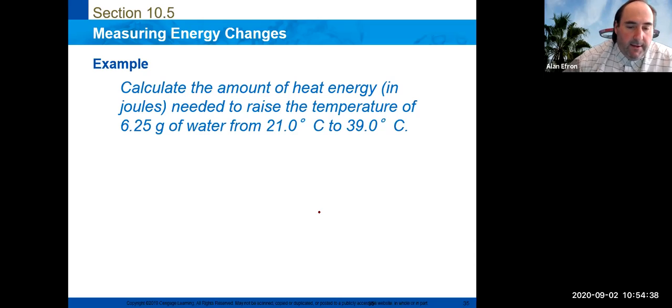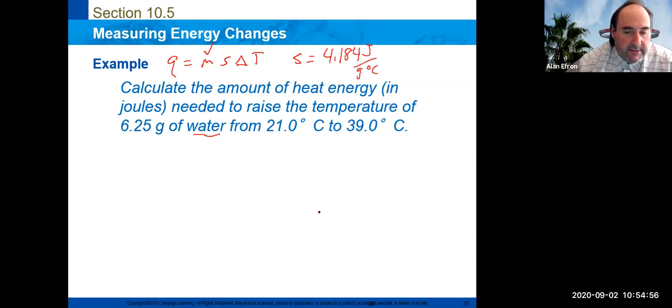Okay, so here again, we're going to use really that Q is equal to ms delta T. We do have M, and S is not given to us, which is specific heat capacity here of liquid water, we're assuming. So remember that S is 4.184 joules per gram per degree Celsius. Or again, it is 1 calorie per degree per gram. But here we are looking for joules, so we might as well obviously use this version of it, which means we do have this. And we do have our two temperatures here as well. So obviously we just need to plug it in.